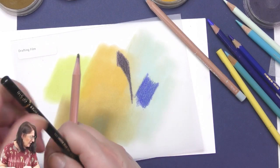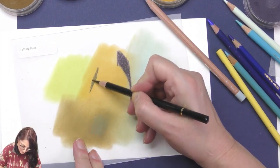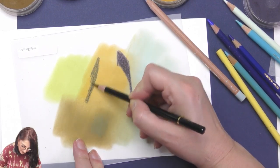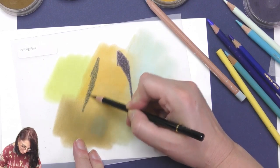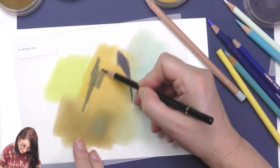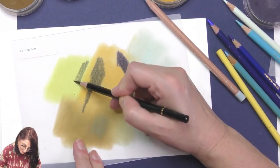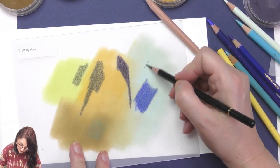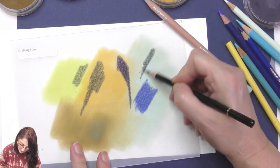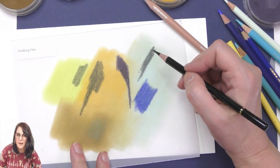How about the polys? Let's go polys. I'll go black pencil. Polys are really nice on this. Wow. Just trying on the different colours, that's all. And it's sort of medium pressure as well.